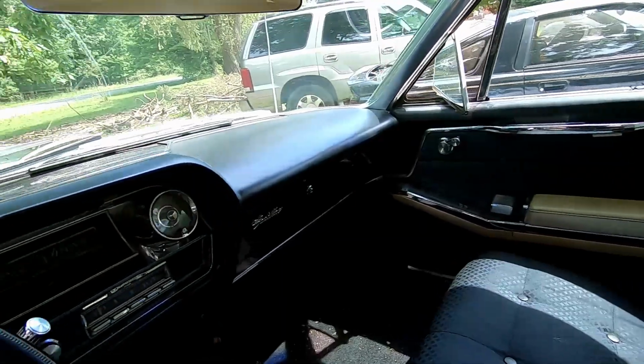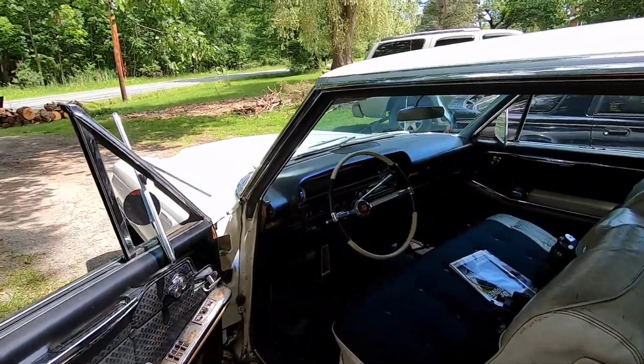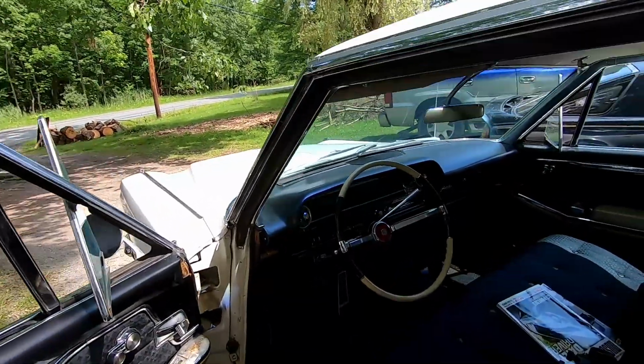The interior, for being all original, it only did very short distances. Mostly the previous owner, he lived in Paris, or he still does, he has a house in Paris, yeah. He had a house in Manhattan, and he had a house in the town I live in. And he actually had his pilot's license. He didn't fly across the Atlantic, but he would fly from here to New York City all the time. So he would just drive this from the airport to the house, from the house to the airport. Very short mileage. I want to say he's about a quarter of a mile from the airport. And so it did get quite a bit of use, just short distances.